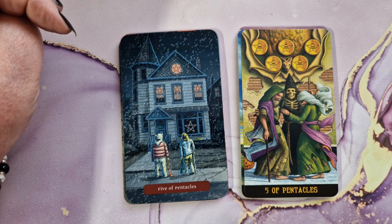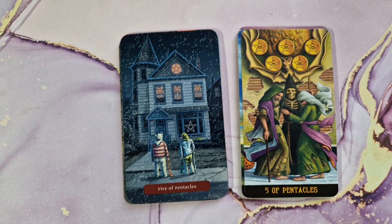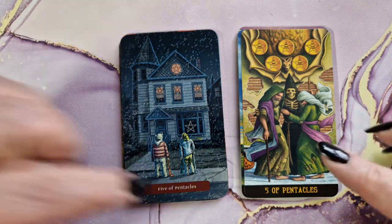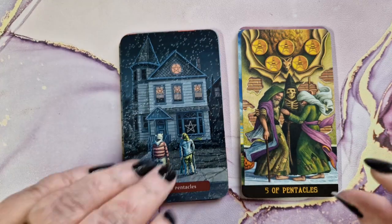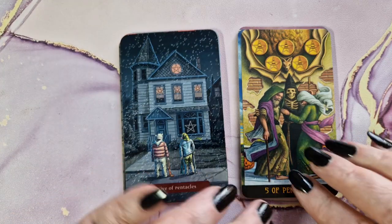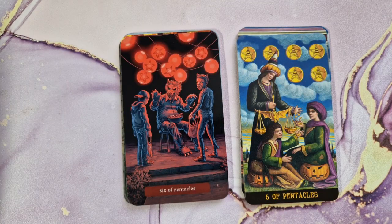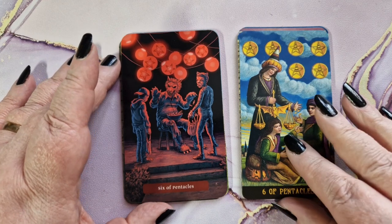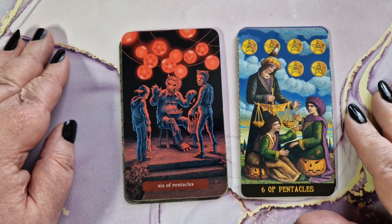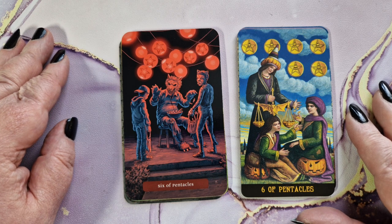It certainly doesn't, at first glance, seem very inviting to them. And yet, you know, with the lights and so on. So this does manage to give the feel, I think, of the Five of Pentacles. I think both decks do a fairly good job of representing the original Rider-Waite-Smith with a little bit of imagination in some cards.